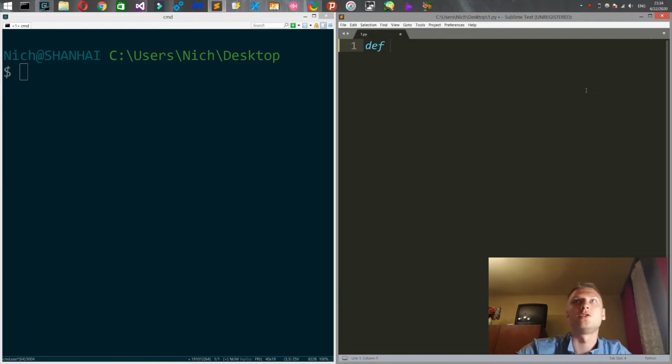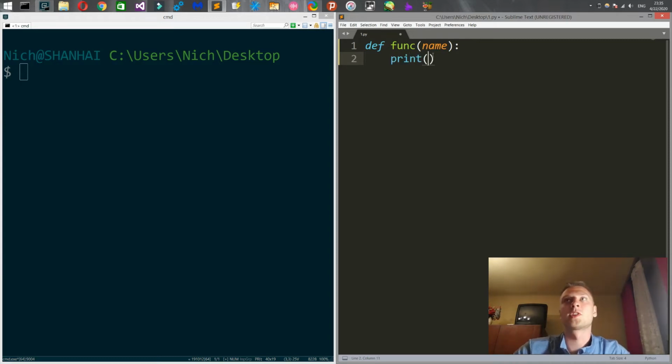At first, to define a function we use the word def. After that we give it a name, so we can give something like func. Then we give the parentheses, and here we can give a name, and after that we can print something, output our name over here.